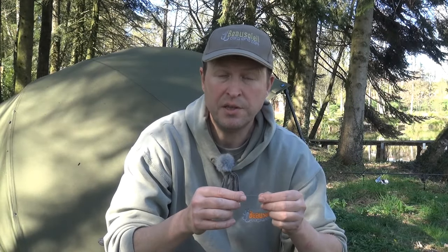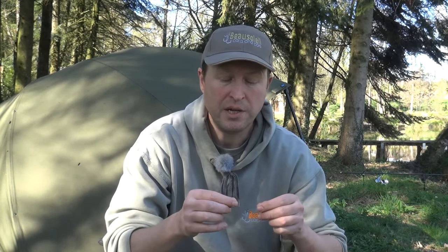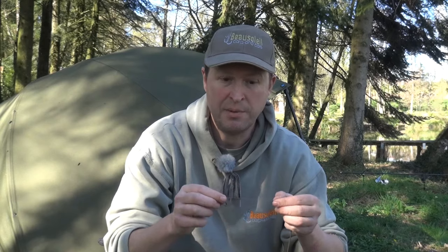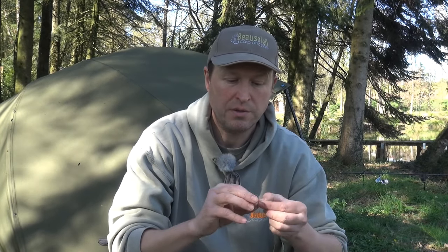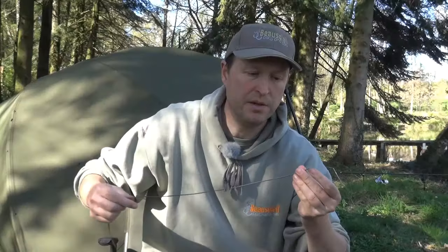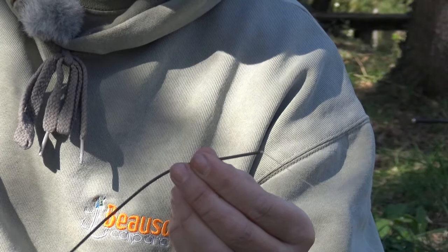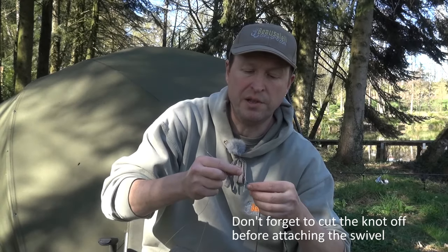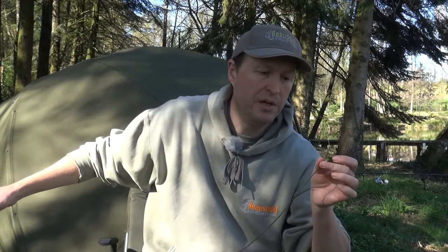Here's an extra little tip. There's nothing more frustrating — you've threaded the tubing and then a gust of wind takes the line away and pulls it out of the tubing. To stop that ever happening again, do a little overhand knot in the tubing so the line can't fall off. You can do this when putting rods away if you're fishing inline leads, or when you have to cut the line for handling a fish — cut the line, little overhand knot, job done. It stops you ever having to re-thread the tubing again.